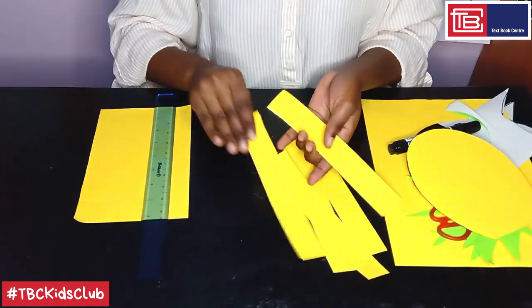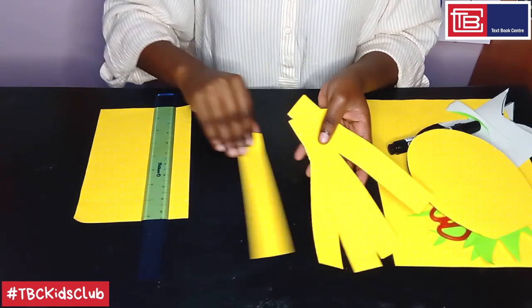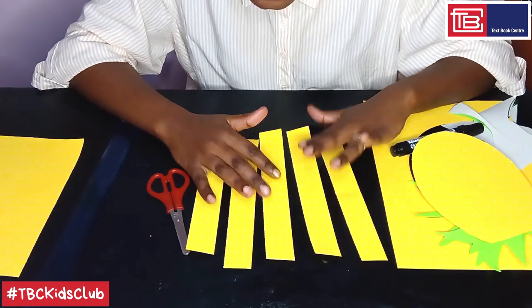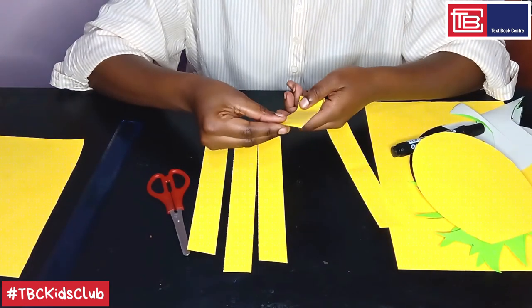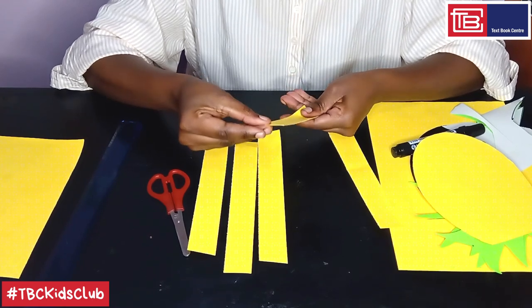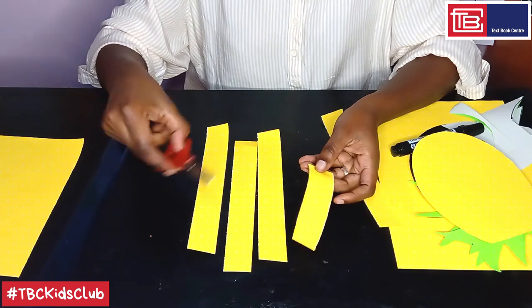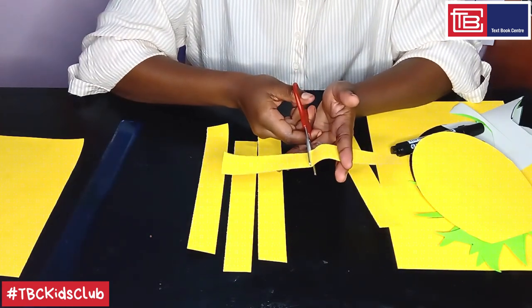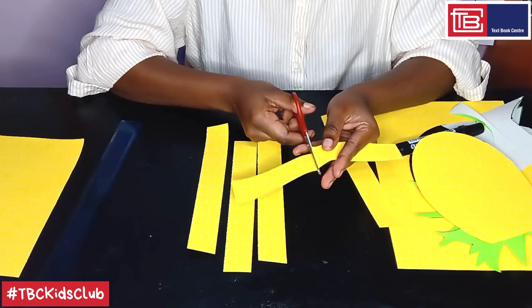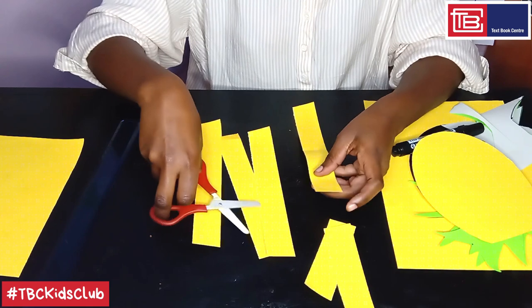So these are 1, 2, 3, 4, and 5. Step 6. Fold these strips of paper in half and cut them at the center. So, first fold them in half. Using a pair of scissors, cut them over there. So these are the first pair of strips.